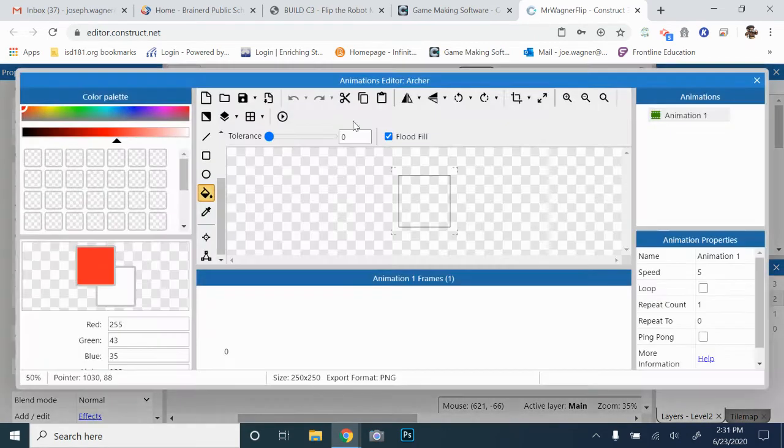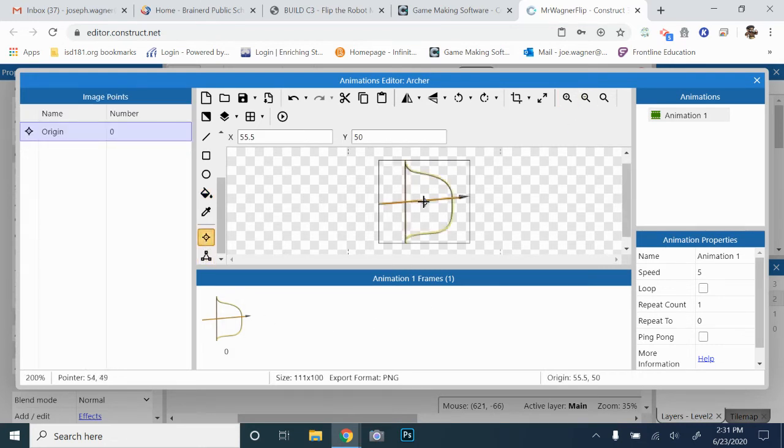Insert. This is going to be a single frame image again, so I'm just going to click the folder in the upper left to find the Archer. There he is. Now the Archer, we do have to do a little bit of editing in here. We want to make an image point on him. I'm going to zoom in here a little bit. If I go to origin, we do want to keep the origin in the center because we want him to rotate off that center point. But we want to put an image point on the tip because we want the arrow to come out of the tip of it, not the center of it.